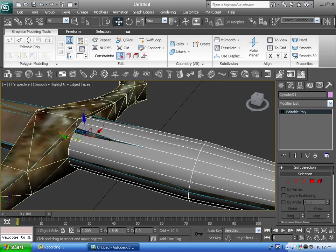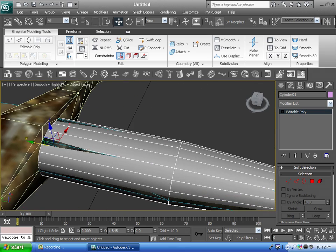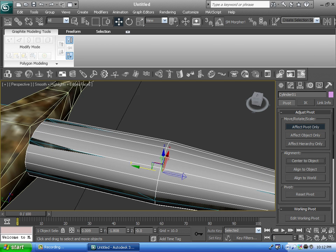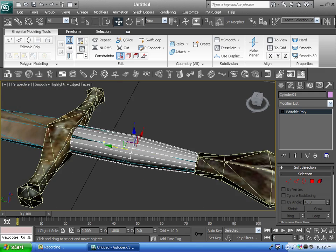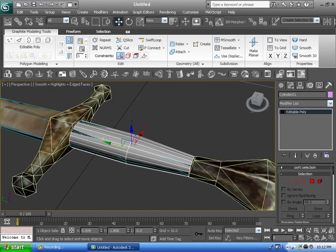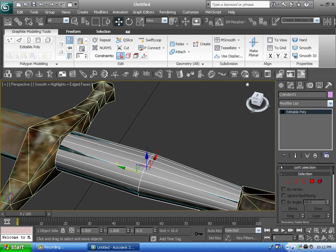Okay. So I think we can keep the pivot where it is. Maybe. I mean, actually, I think I'll move it to the center, because the pivot is actually important when you export this. That's where its 0 will be when you make it into a NIF.